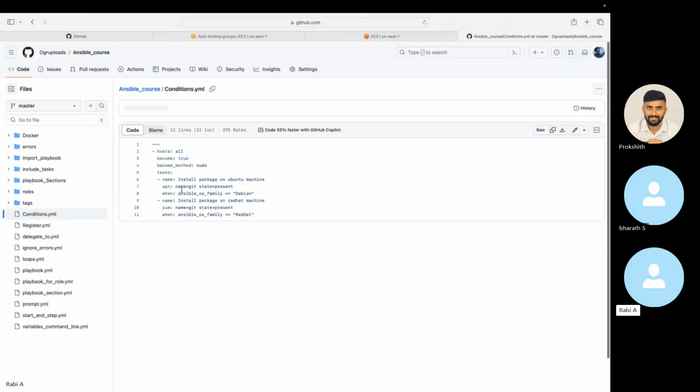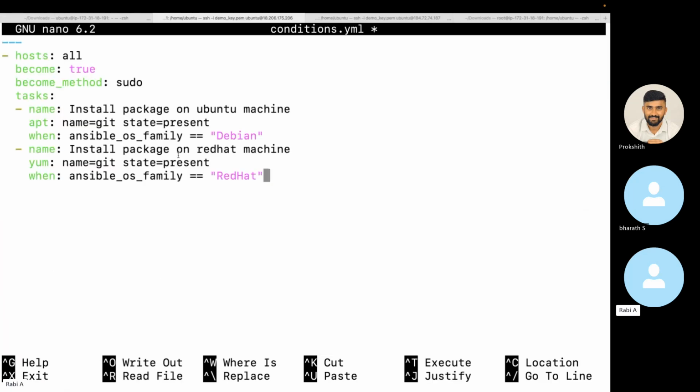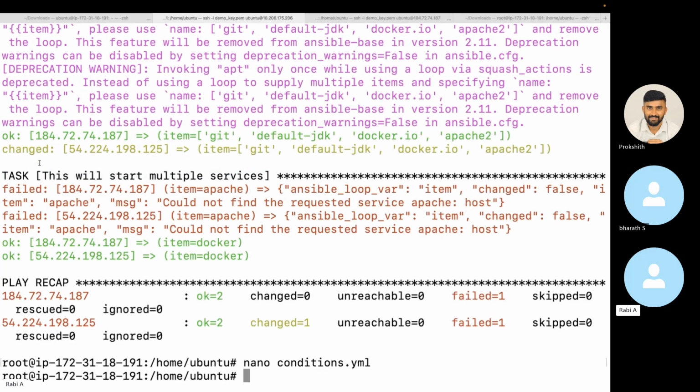Okay. Now let's say this will be our playbook. Okay. And for now, let me comment this. So I have two tasks. Okay, so one is to install Git using apt, and then another one is to install Git using yum. Now let's try executing this.